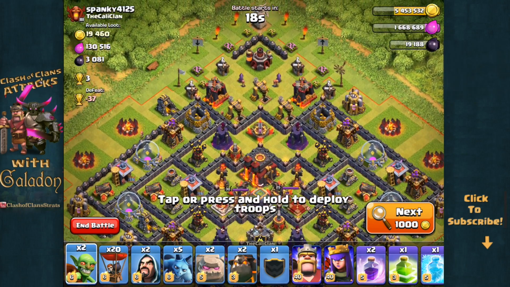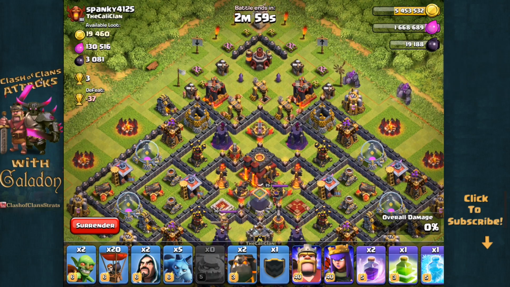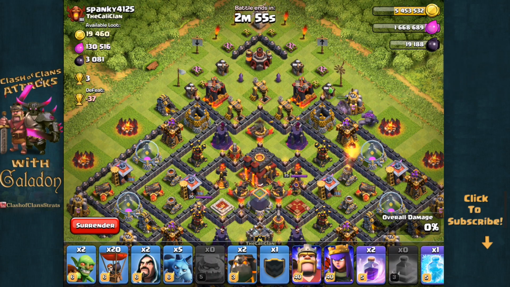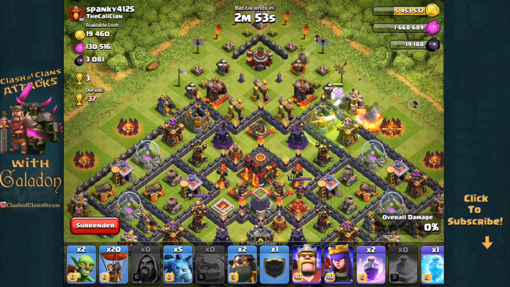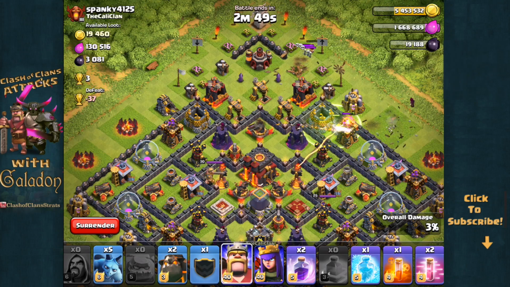I got a lot of defenses up here at the top. If we just start with the golems over here, and then the jump spell to get me into where this air defense is right here, and then some wizards up here. Oh, skeleton trap, that's not good. Oh, that throws me completely off.